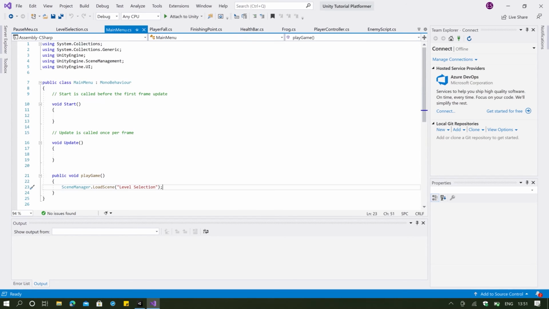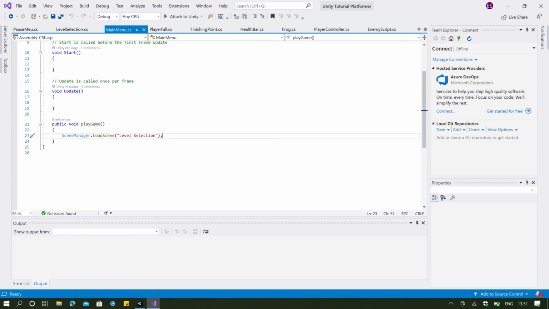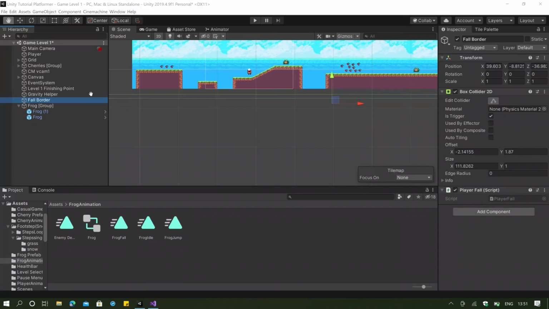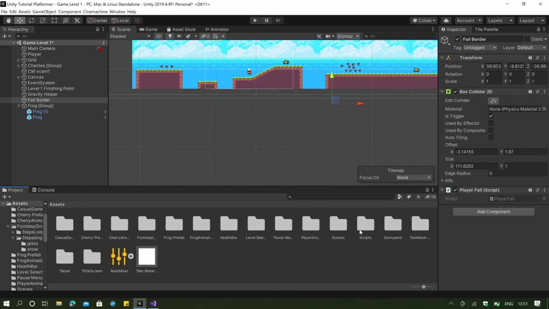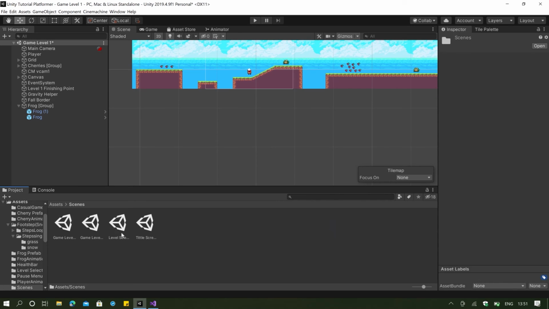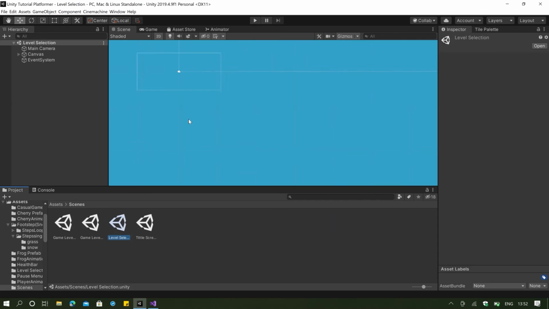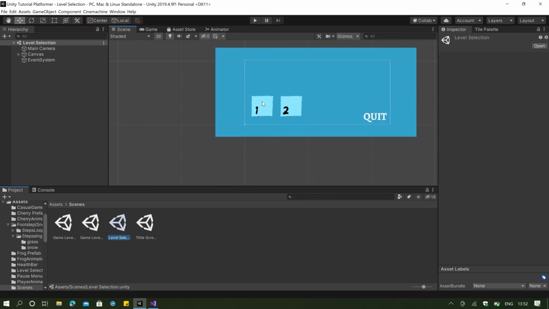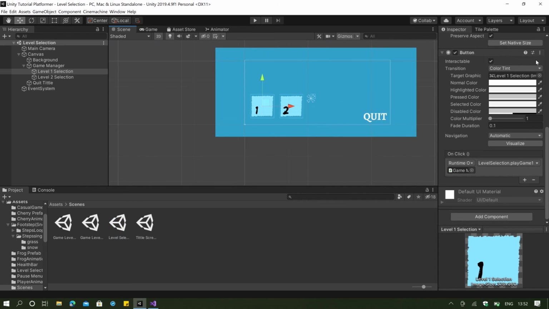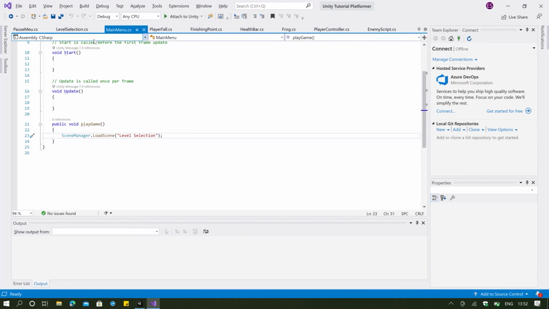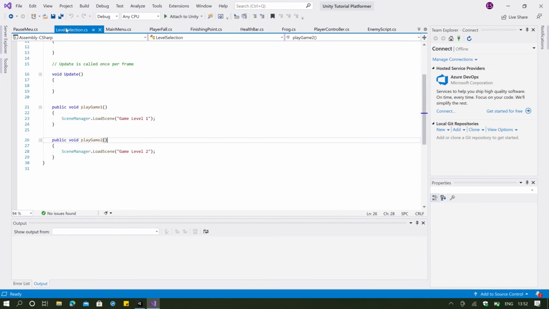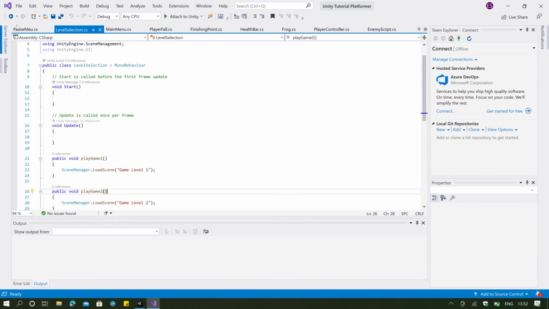And in our main menu here, we don't change much except creating these methods that can be selected by our buttons. And that can be shown if I go to my scenes here, go to my level selection. And as you can see, if we go to our button here, in our button component, you can drag in the game object that has a script, and you can select the script or method that the script is assigned to. And yeah, that's basically it for our button.